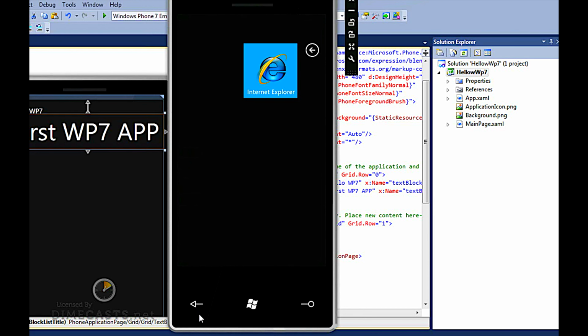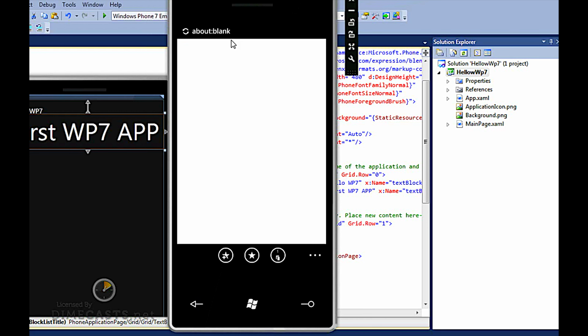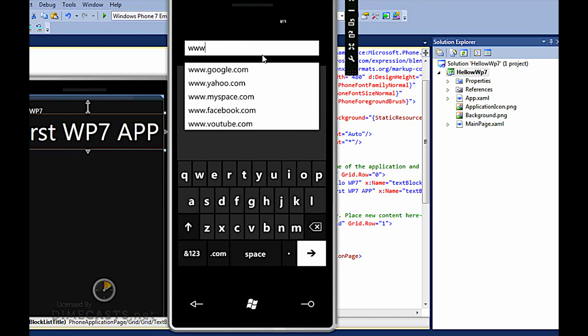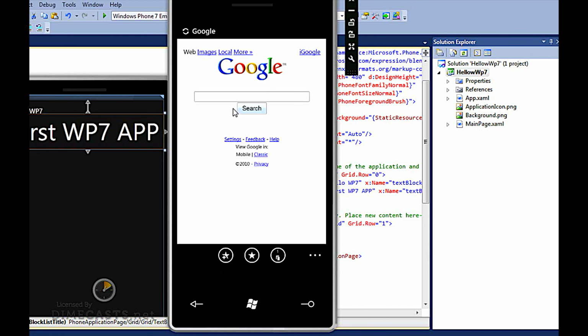At this point in time, there's only Internet Explorer which is installed. You can click that and it will load Internet Explorer, and you can select up top to play with it, and you can say go to google.com on the Windows Phone, and now you're in google.com on the emulator, which is using my local bridge networking, etc.